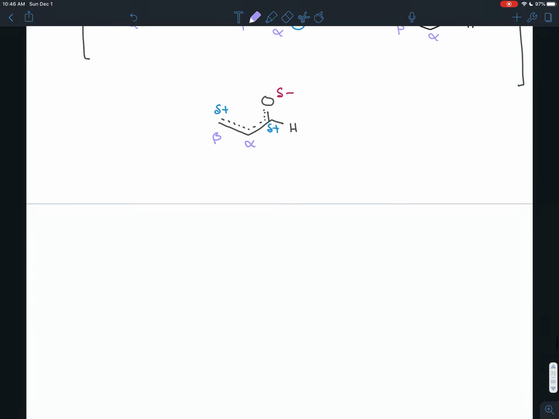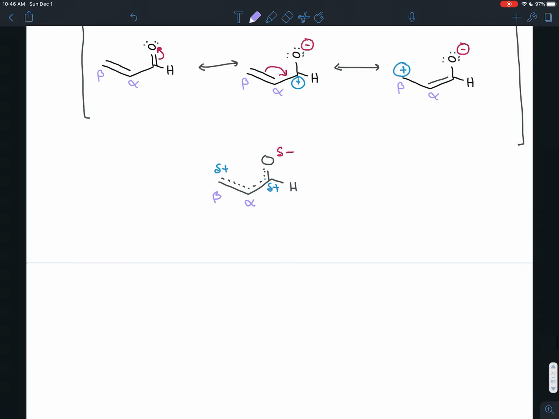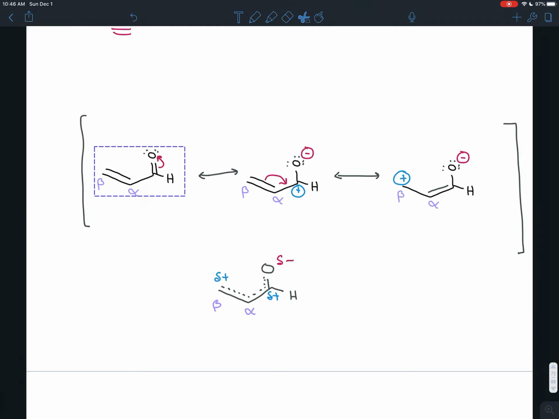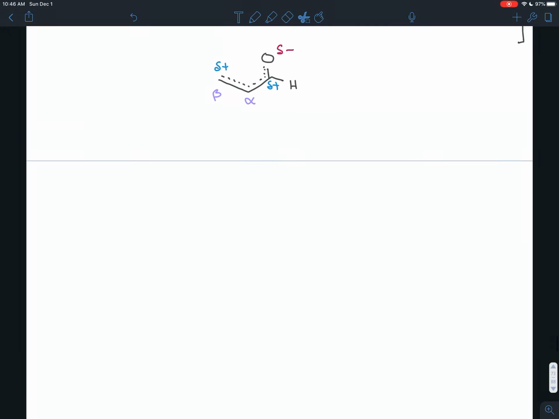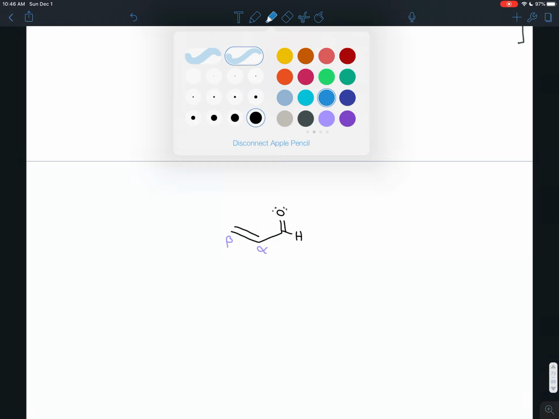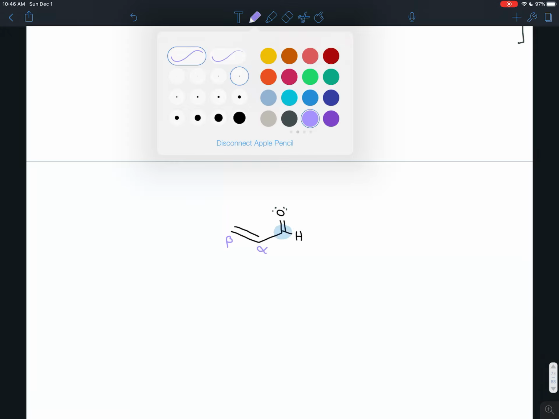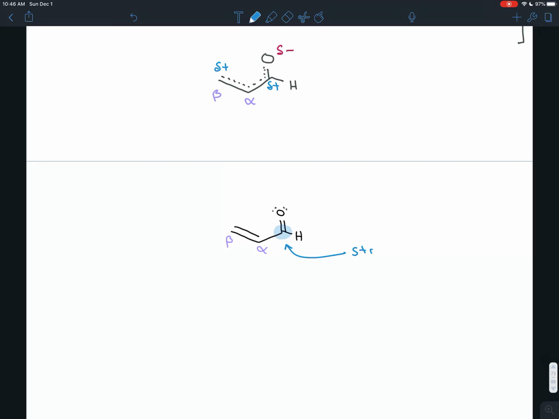Now, it does have to be a weak nucleophile. That's an important point. An experimental fact is that if we take this molecule, and here I will just take this more conventional drawing, if we take this molecule and you treat it with a strong nucleophile, it attacks the carbonyl. So, strong nucleophiles attack the carbonyl carbon, and the weak nucleophiles would attack the beta carbon.